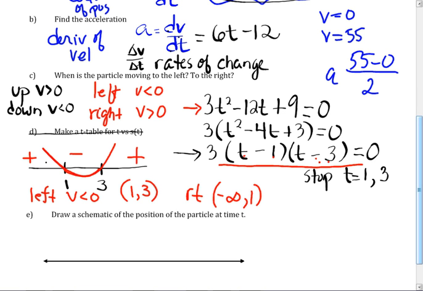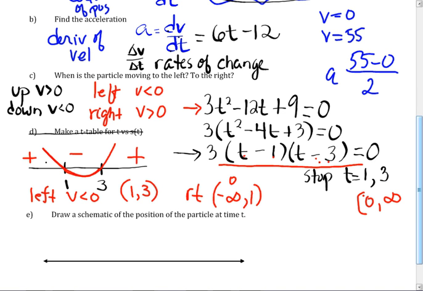You could talk about where were you. Can t be negative? Where were you 10 seconds ago? You can talk about where you were in the past. That would be a negative time. Generally speaking, they'll give you maybe a domain saying 0 to infinity, in which case this would be a 0. But I would include 0.